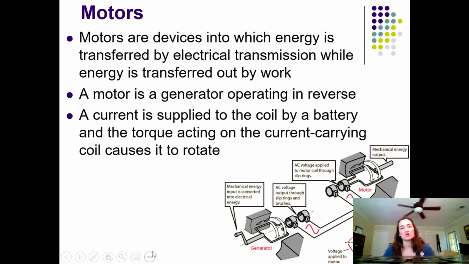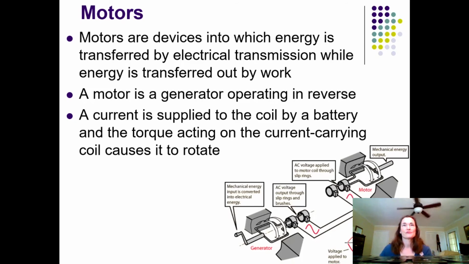All right, let's talk about motors. I'm only going to talk about these briefly. On your course website, I've included another link that includes a very nice animation that I want you to look at. So I'm just going to touch on the concepts here, and then I'm going to let more explanation take place in that other external YouTube video.